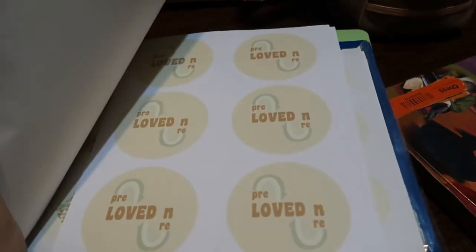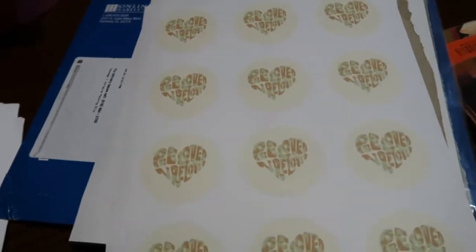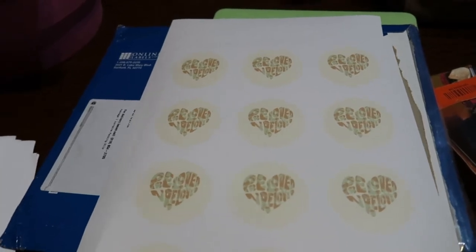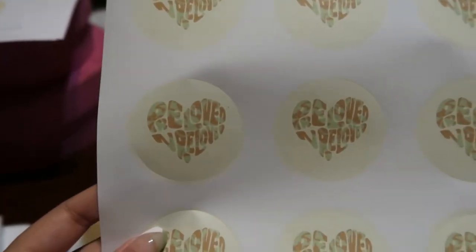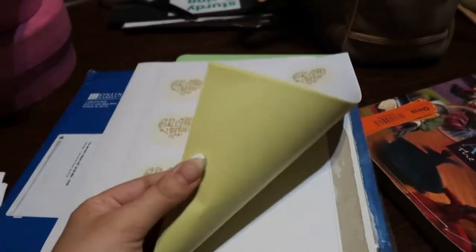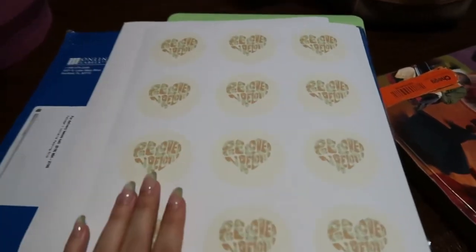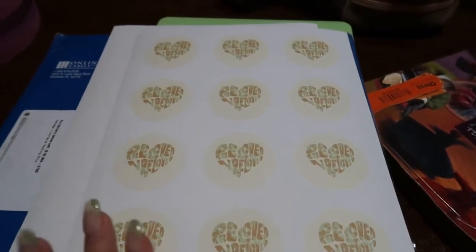So I printed out some earlier just to test it out, and I am going to show you guys how I'm going to print the rest. And also I wanted to have stickers that I could put on the outside of the tissue paper that I'm going to wrap their items in. And I have these, which are so cute. There's a lot, and this was so inexpensive. Obviously it's going to take a lot of ink for the printer, but other than that, this was so easy. It's so quick. So let me just show you guys.